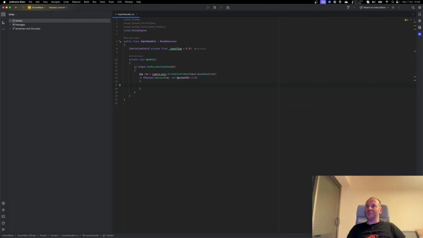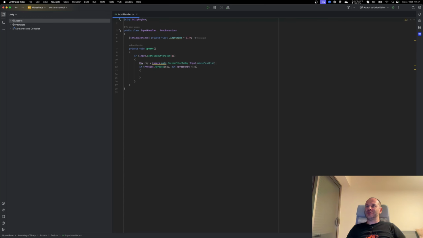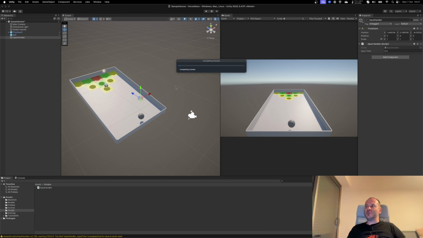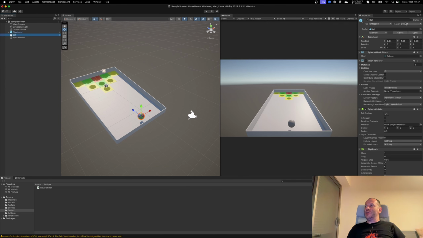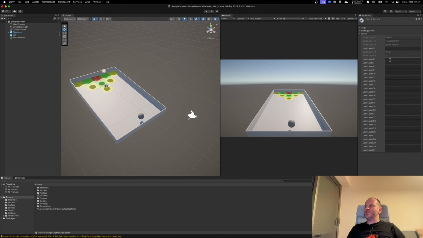what I said, when the user touches the ball, not something else. So we're gonna use some layers here. Ball layer, default, no. We're gonna add layer 6, ball, and the other one is board.